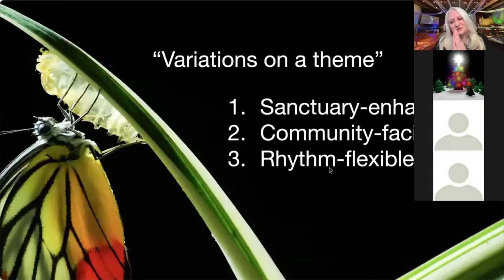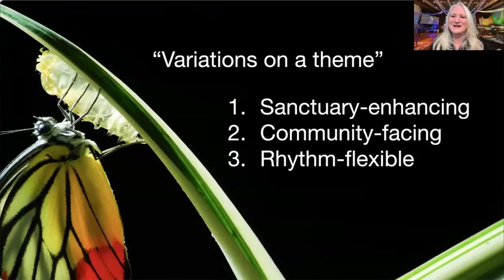Those of you who were on my summer webinar called Metamorphosis Moment know that I have committed this year to what I call variations on a theme in three ways. I believe this is super important in this time because we're in a time of rhythm interrupted, right? Our rhythms were interrupted in a very significant way, and people are still finding their way to what is the new rhythm that they are in. And so I am committed to meeting people where they are.